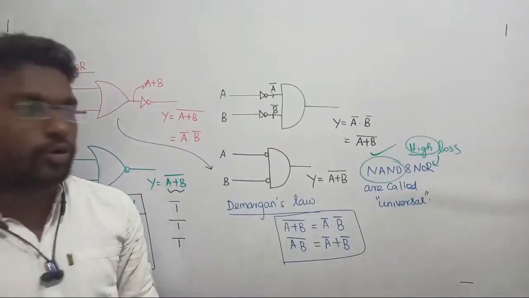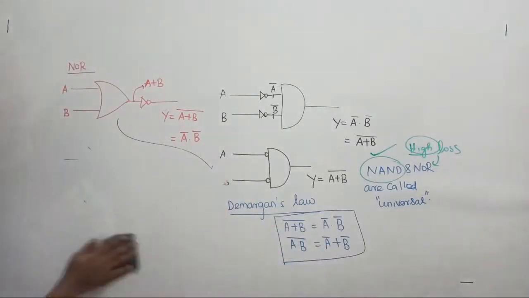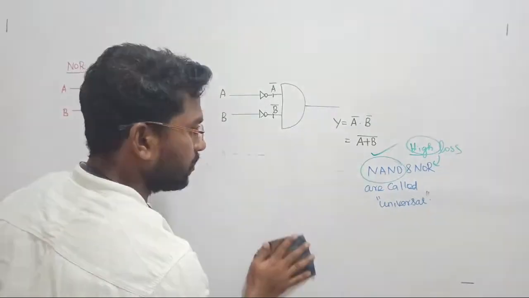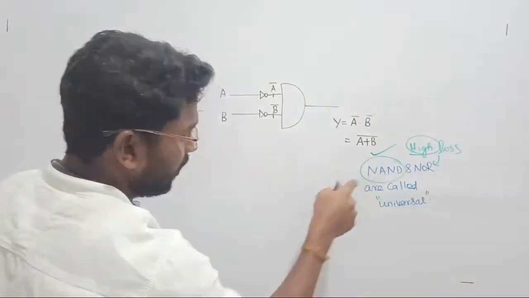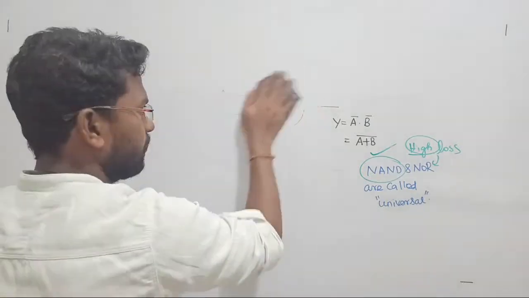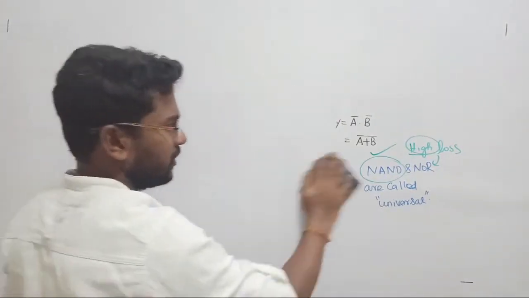Now we should talk about the next type of gate, that is called the XOR gate. Let me teach you, right? Next we are going to discuss the XOR gate. I will show you how to design all gates in terms of NAND and NOR immediately after completing gate logics. Okay, we are going to design all these things. First we have to learn the basics for that, right?